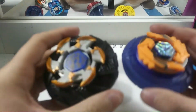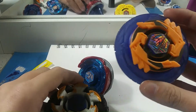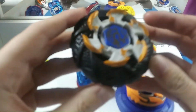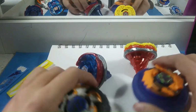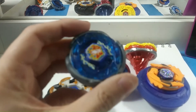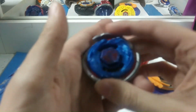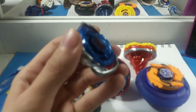But of course, in Bey Wheels form, they go by different names. Like, I think this is Wing Storm, or Wing something Pegasus, and this would be Fireball El Drago. I don't know, all Beyblades come with different names. For example, this is called Storm Pegasus, and this I think is Cosmic Pegasus. They came out with very many variations of Pegasus and El Dragos. They did this with a lot of Beyblades, making different versions of them.